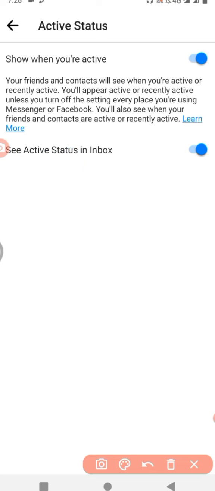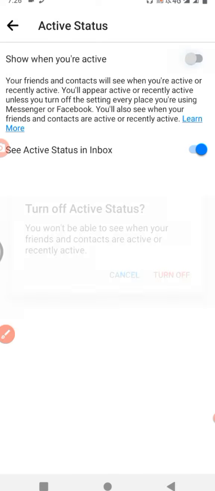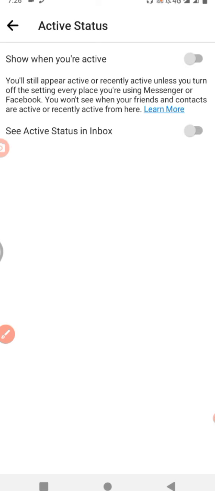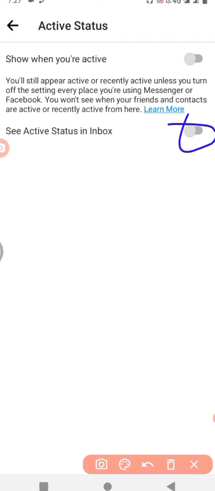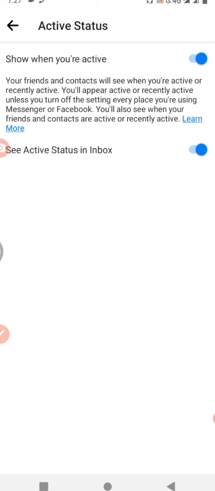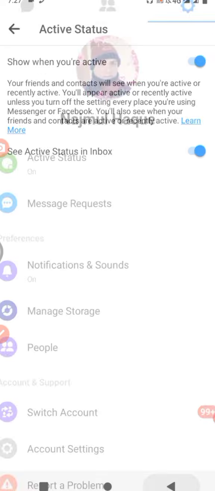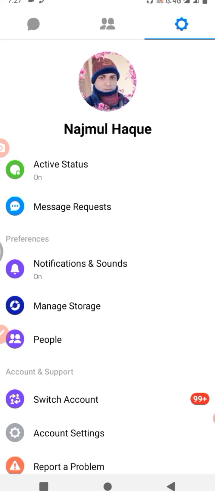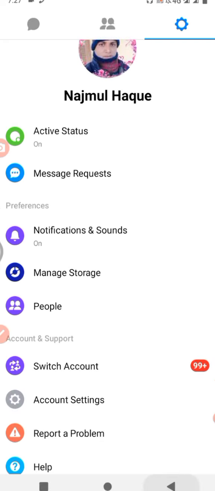But if you also close this, also close all, you cannot see others online or offline, because this time you click show when you are active, also unactive see active status in inbox. This time you, but me, don't do this.